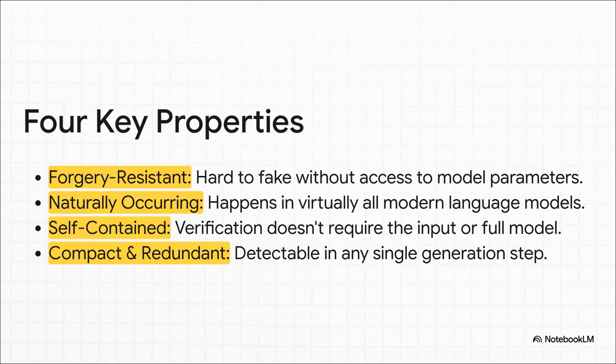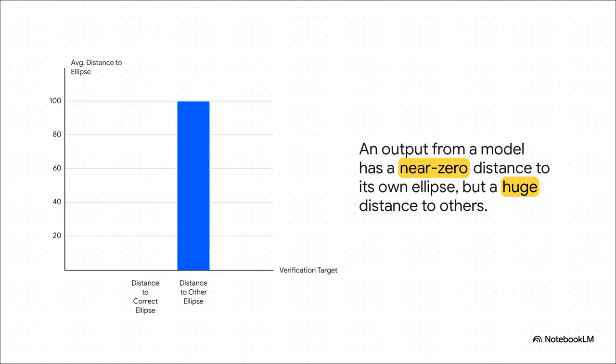This has been absolutely fascinating, tracing this hidden geometry, but like any system, it must have limitations. What's the catch here? The main vulnerability is that the signature, while hard to forge, is relatively easy to erase. How so? If someone takes the model's output and just slightly tweaks the words, maybe even just the underlying logprobs if they have access, the point is no longer on that precise ellipse. The signature is broken. Or if they could modify the model's final layer weights before releasing it. Same effect. Change the weights, you change the ellipse. The signature is specific to the exact parameters. So it's great for verifying unmodified output from a known model state, but it's not tamper-proof after the fact.